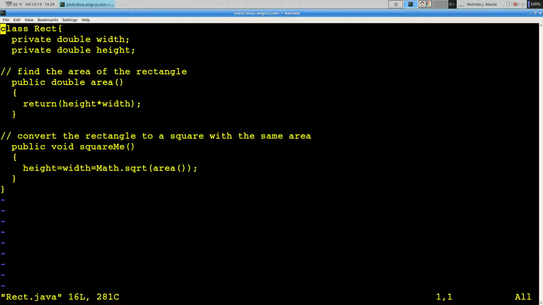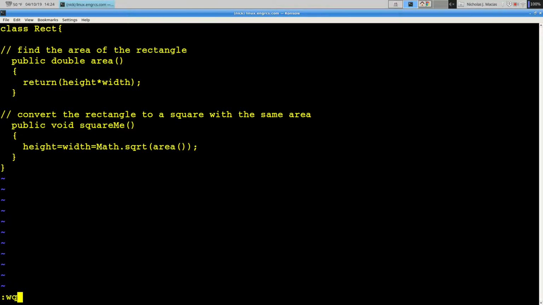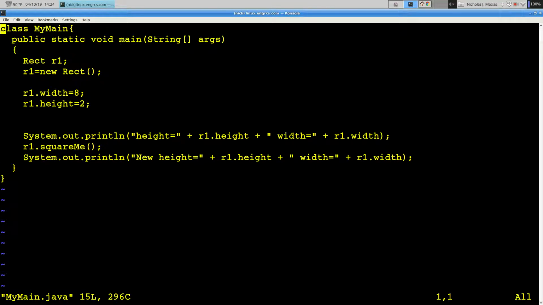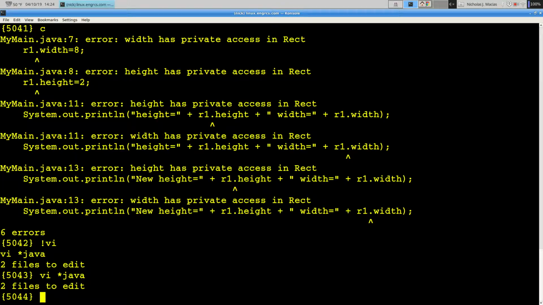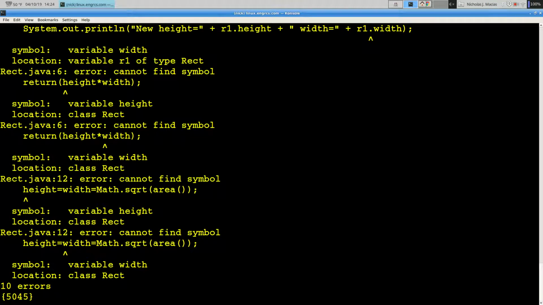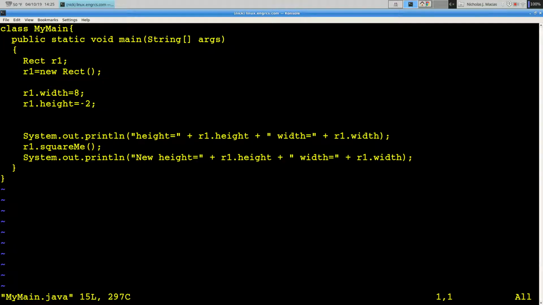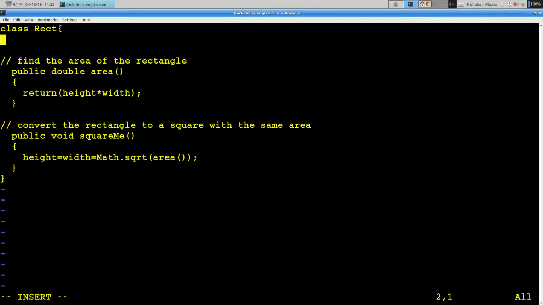And why would we want to do this? Well, for example, suppose we don't do this. And suppose I'm being smart and I set the height of my rectangle to -2. Well, that compiles. Well, what did I do? Say what? You completely deleted width and height, so it doesn't know what it is. Did I? Within the rect class. Oh. That was a bad move.